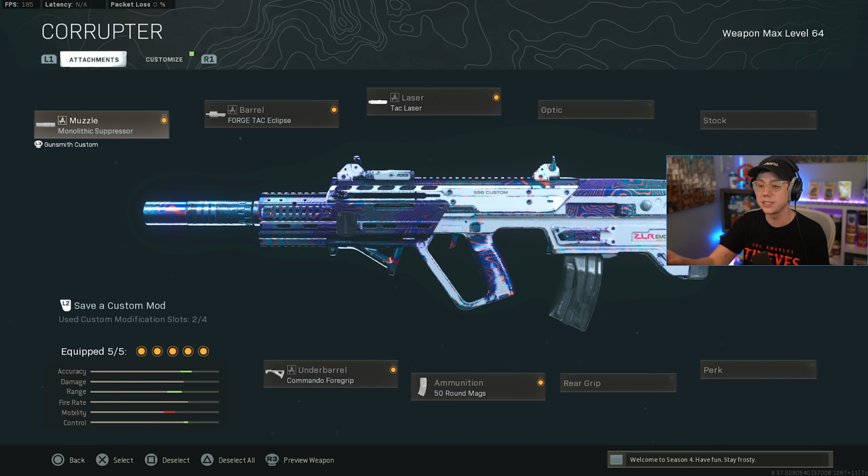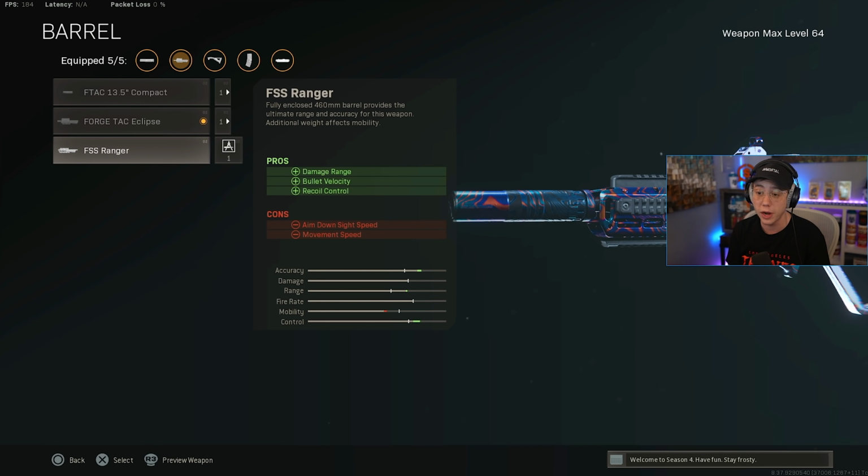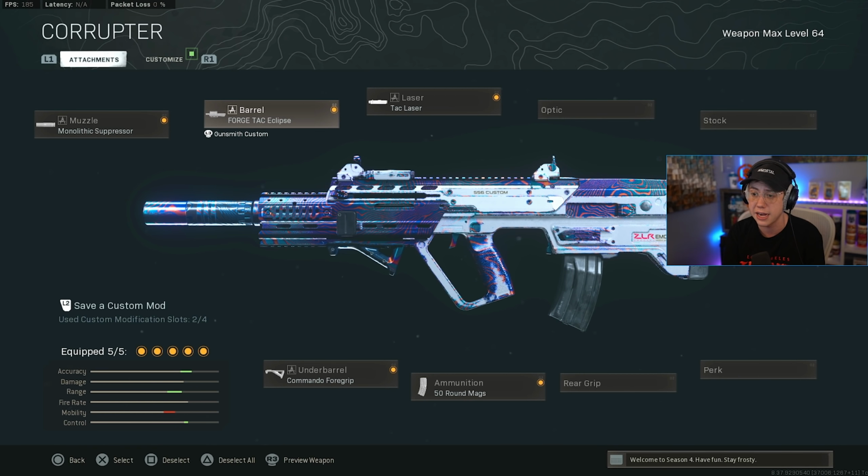But for the attachments, first up on the Ram 7, like I said, this is built specifically for Rebirth, so it's a bit more aggressive compared to what we'd be using on Verdansk. Here we've got the monolithic suppressor yet again. We actually go ahead and use the Eclipse barrel instead of the Ranger because we don't need the movement speed reduction. Of course, the ranged fights aren't as aggressive and aren't as extreme as they would be on Verdansk, so Eclipse works just fine here. We've got the tac laser instead of an optic because you don't really need the T-pose or the VLK 3 times on Rebirth to be super accurate because of the closer range fights. We've also got the commando foregrip and the 50 round mags.